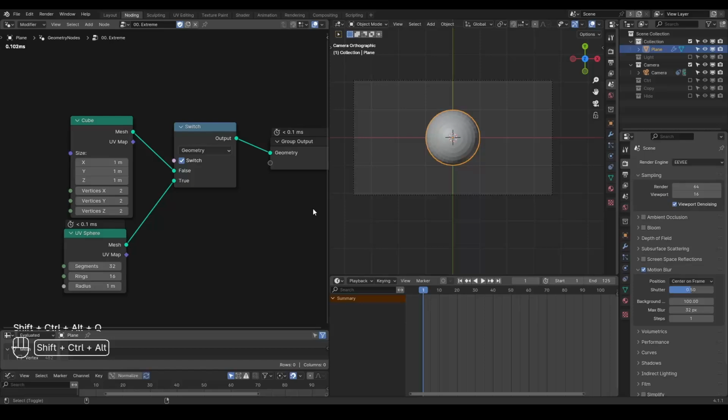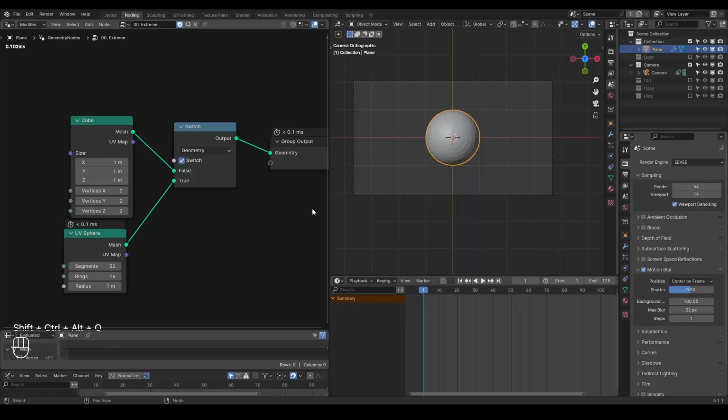Today this is a fundamental tutorial talking about some issues of motion blur in geometry nodes, which we may solve or not using set ID. And this is a pretty extensive topic, and I'm not sure if I'm going to split that into two different parts. It depends on the length of this tutorial, but let's start.